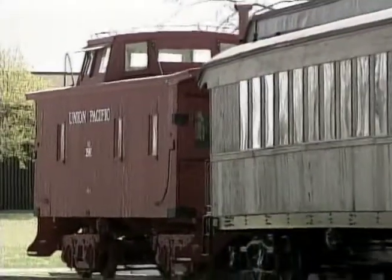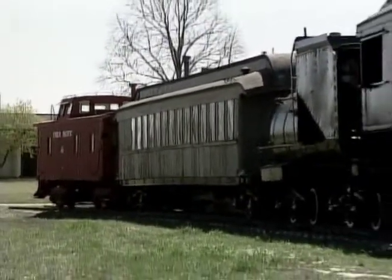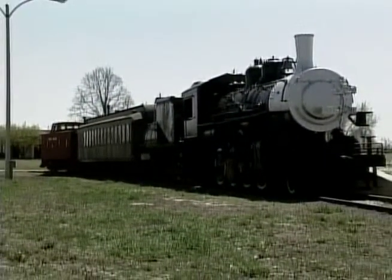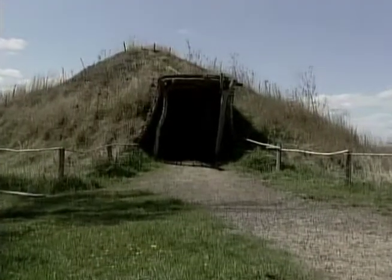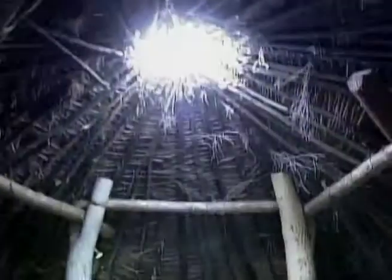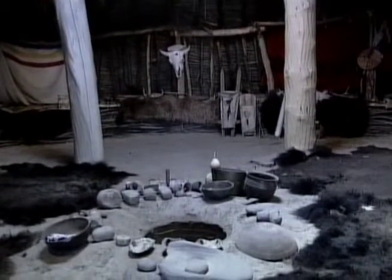Outdoors to the west, discover the authentic railroad display where you can view a 1901 steam locomotive, a 1912 caboose, and an 1871 coach at walk-in level. Moving south, visit the reconstructed Pawnee Earth Lodge. The Pawnee are the only tribe indigenous to Nebraska. The lodge represents a part of one of the oldest communities in Nebraska around the 1840 period, after they have begun to interact with travelers from the east.